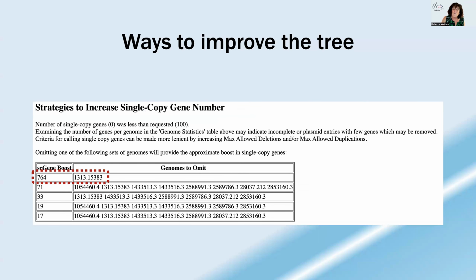It also gives you ways to improve the tree. If you ask for 100 genes and it couldn't find 100 genes, it'll say, hey, if you get rid of this guy, you're going to get this many more genes. It looks like I was asking for 1,000 at that time, which is greedy. But anyhow, I like a lot of the services here, but this might be one of my favorite ones. So let's submit some jobs so I can show you just how much you're going to like it.